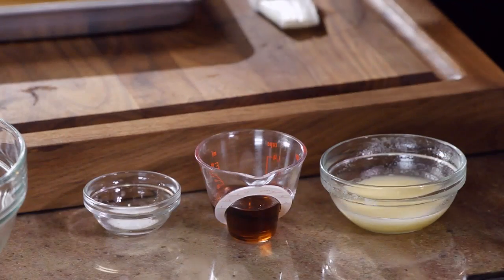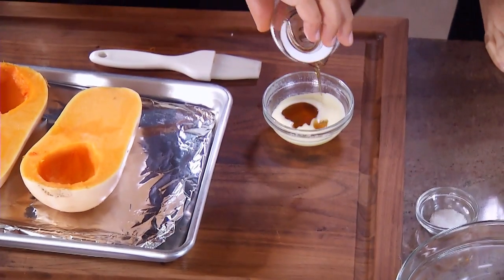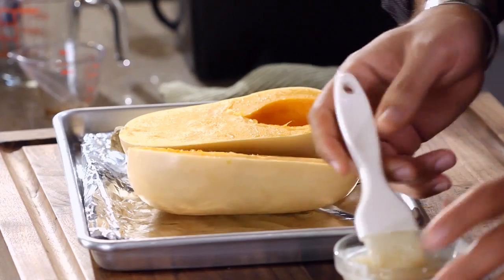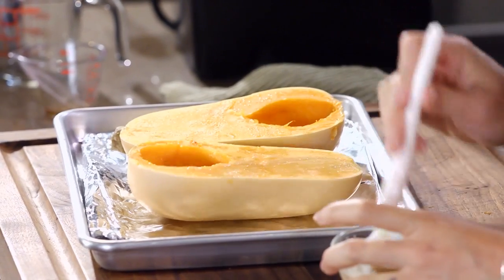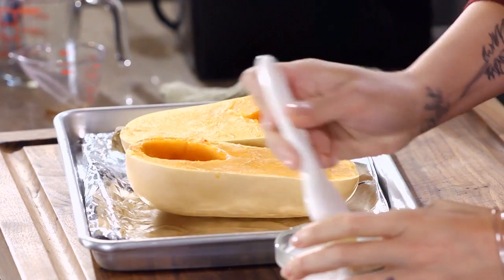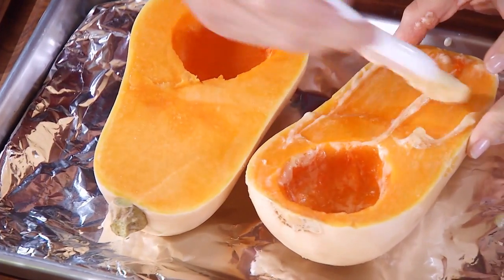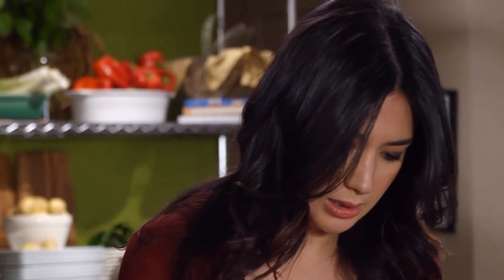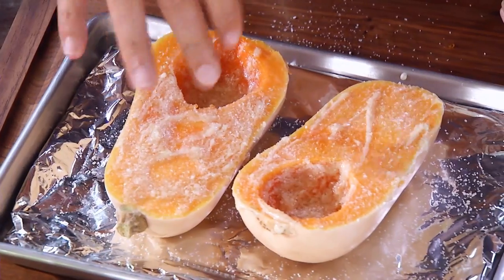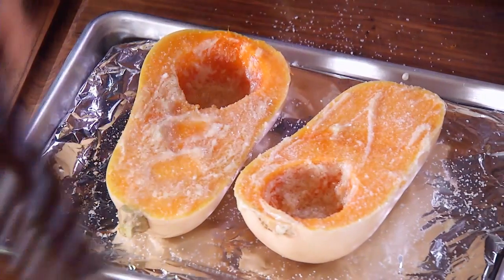What we're gonna do, flavor-wise, is maple syrup — maple syrup and a little butter. I'm sold already. Go ahead and brush those. You want to do the honors? Yeah, put them on generously. I was gonna put a lot on here. That's good — that's why we get along. A little extra in the holder. You can see it looks like a lot of salt, but it's really not, because we're gonna make a puree out of it and the squash is nice and thick, so it's gonna cook down.